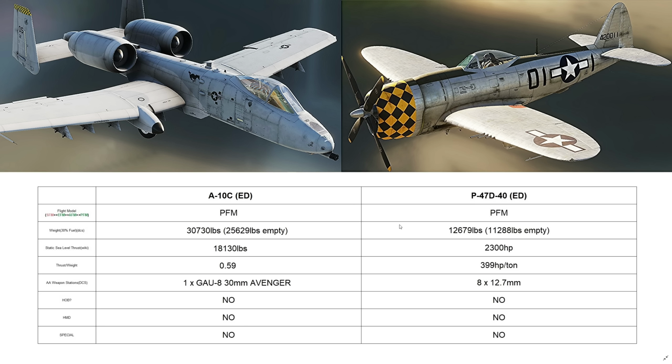And on to the Thunderbolt 1, the P-47-40 by ED. It's a professional flight model again, so it's very well made. Weight, empty, 11,000 pounds, which for a warbird is seriously heavy. With 30% gas in, it is 12,500 pounds, so still only a fraction of the Warthog.